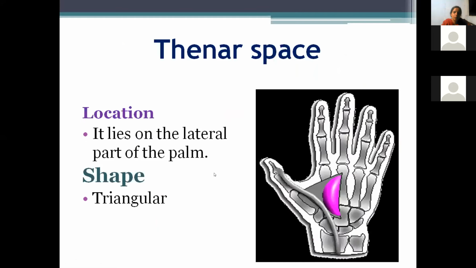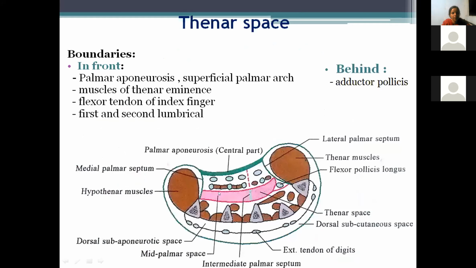Okay. Now, similarly, towards the thumb also there is one empty space which is called the thenar space. This thenar space is like a triangle. Now see here better, don't read anything. If you practice this diagram, you will write in your own words. Now this space towards the thumb is the thenar space. All these structures, whatever you see here, form the front boundaries. So same as the previous one.